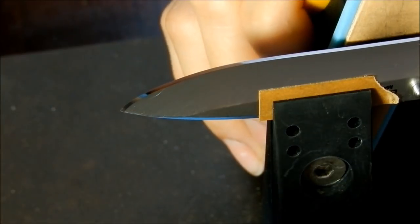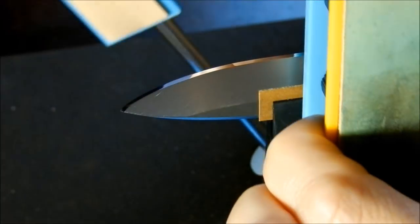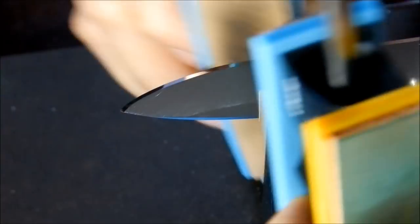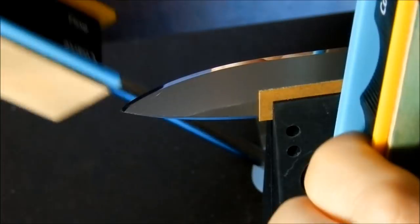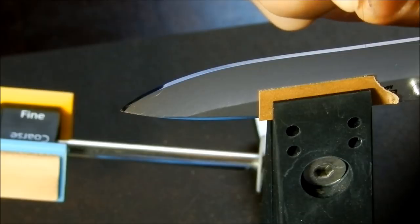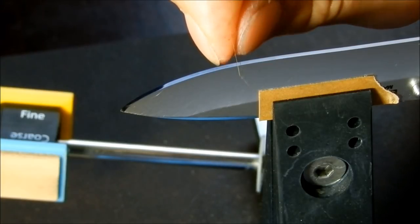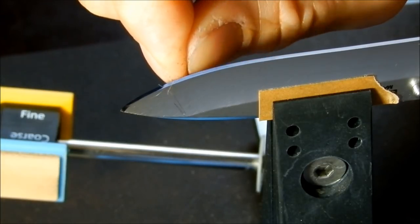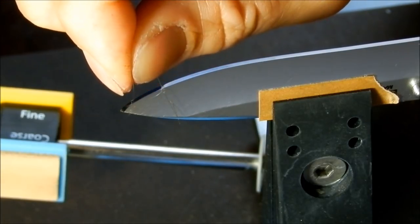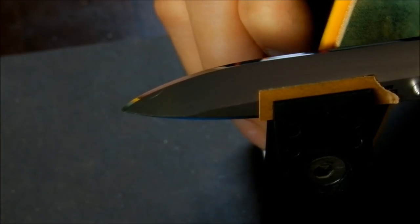So, a second ago, just to recap, we were already hair whittling sharp at 2500 grit. So what does the 5 micron diamond paste on leather strops do to the edge if it was already hair whittling sharp? Anything after this is pretty much just getting it really scary sharp and polishing the edge. It's scary sharp right now. It catches the hair just like a Gillette razor would. On every part of the blade, it's hair whittling sharp. So now I'm gonna switch over to the 3.5 strop.